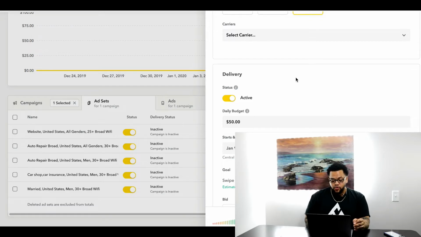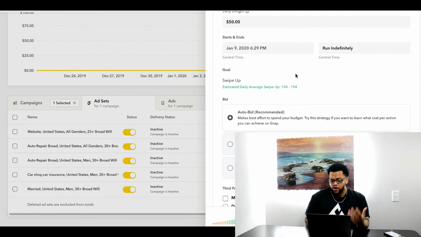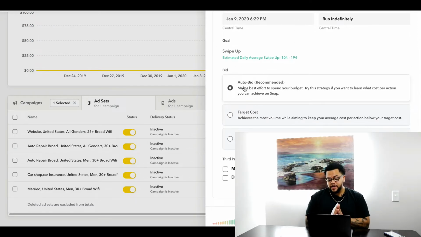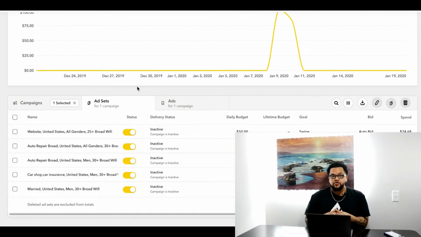Now next, let's scroll down. I did auto bid for this campaign and my reach was 19 to 20 million people. So that was one of my ad sets on who I targeted. Now next, this is the important part. I'm going to show you the creative that I used. By the way, this creative was very easy to build. I built it on Snapchat's platform.